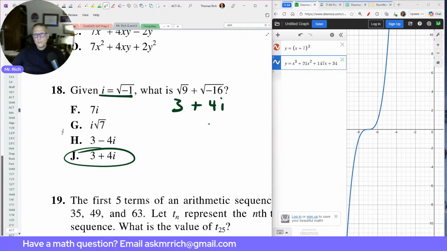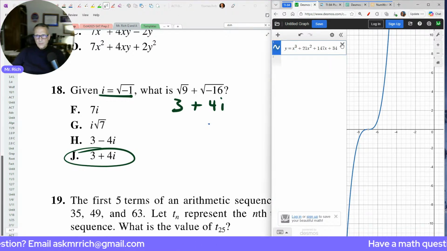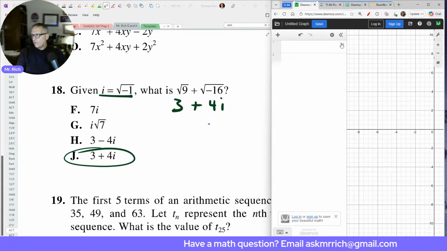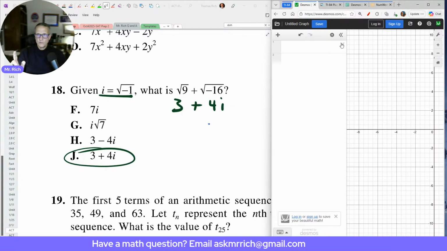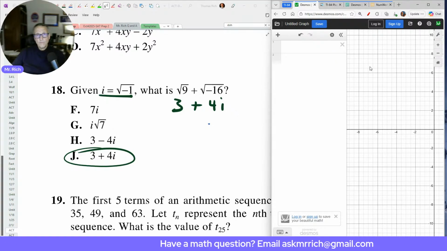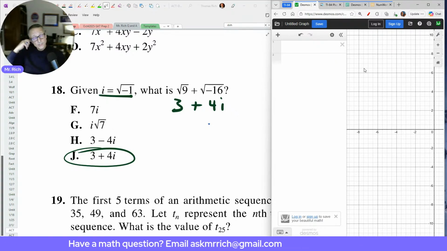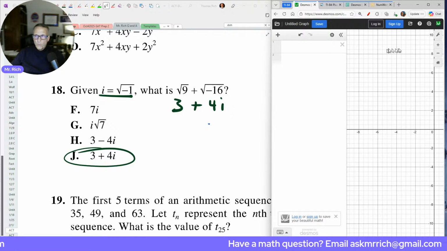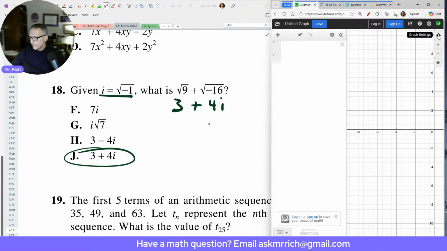However, I want to show you something about Desmos. Now, I do assume that the version that they're going to have on the ACT is going to be the same version, or at least very, very close to the same version that we have here at their website. There are minor differences between the Desmos.com version of the Desmos graphing calculator and what you see on the SAT, but they're so minor you really don't know that they're there. But one of the features is that if you go to the graph settings and you click up here on this wrench, it says graph settings.